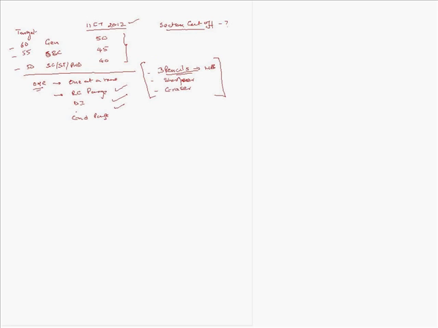Divya is asking, is it wise to attempt only one section if I am not very good at the other? Yes, it is perfectly fine to do so. Divya, it should not be a problem at all because they don't have subsectional cutoffs. They have sectional cutoffs. Rishabh, I have already said, spend more time in those areas which are your stronger points because that is where you will get a higher score.